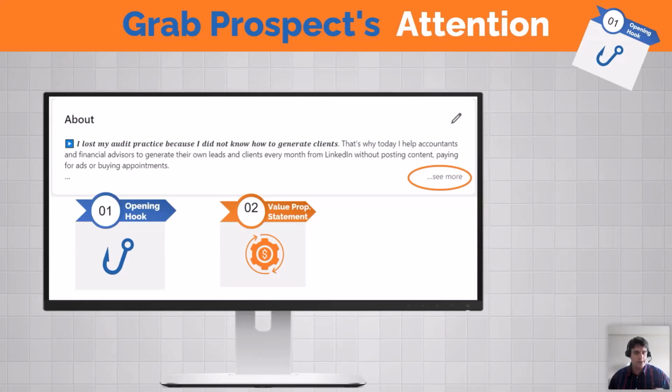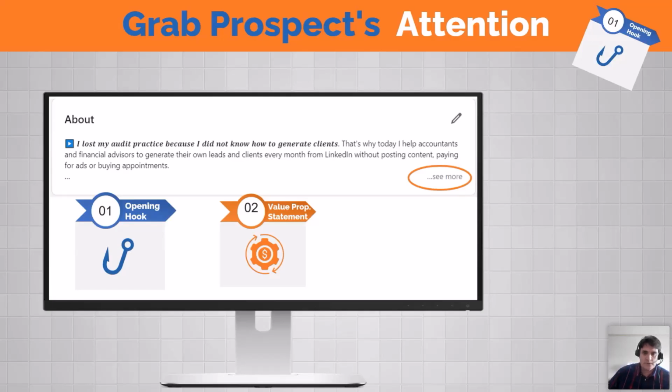That stupid little see more over there. If they don't click that see more, they don't see the rest of our masterpiece. And I genuinely believe that this is the most important part of your profile, right? It starts to build relationships. It starts to show people that there's empathy and that you understand them. And this is why they accept connection requests. This is why they accept meetings. And this is why they let you give them proposals. So very, very important. So as you can see there, I'll just give you my example.